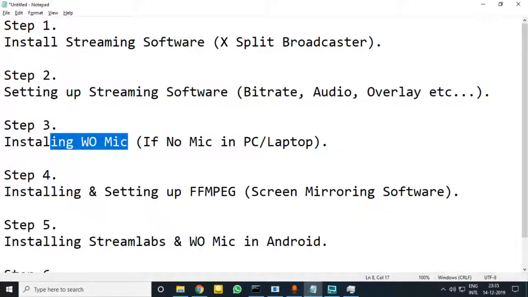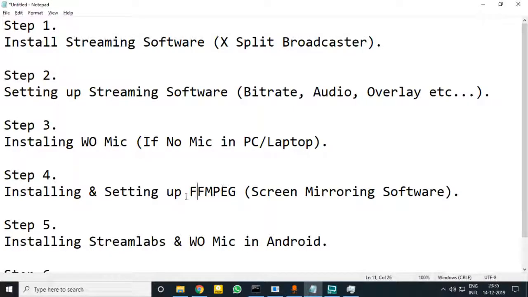I am only telling you this for the system. I will go for mobile a little bit later. So setting up this PC is over. And the last one is FFMPEG. This is the software we are going to use for the screen mirroring, which will give you the screen with a 10 to 15 millisecond delay, which is a 15th of 1000 in a second. So you guys won't see any lag, so don't worry about any lag.